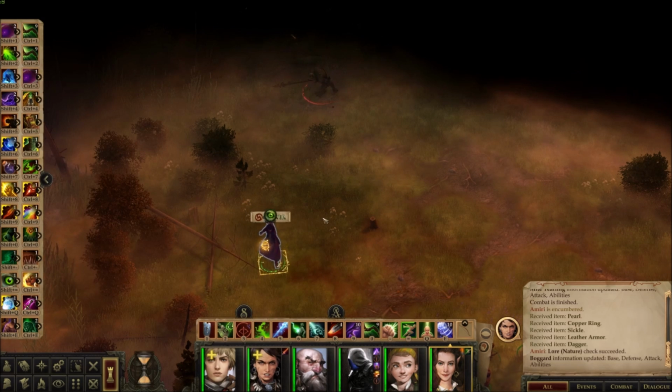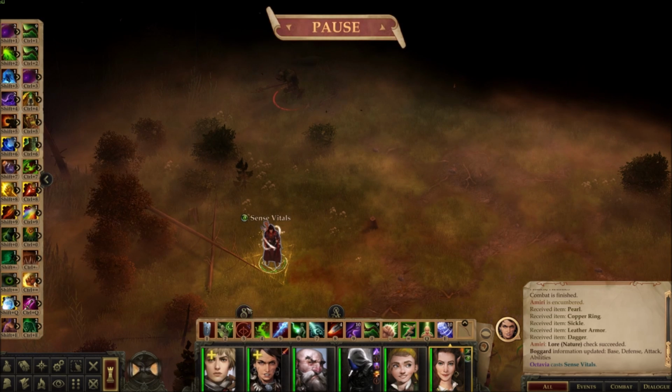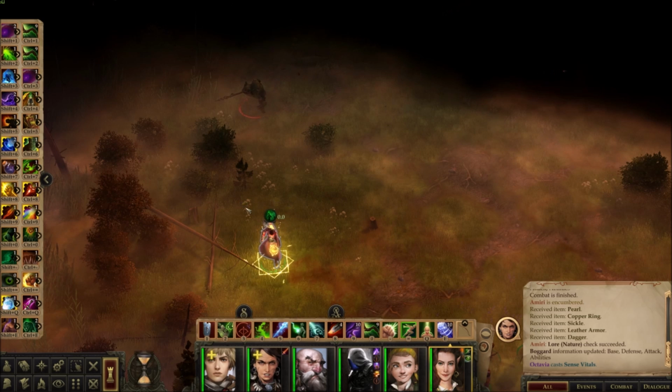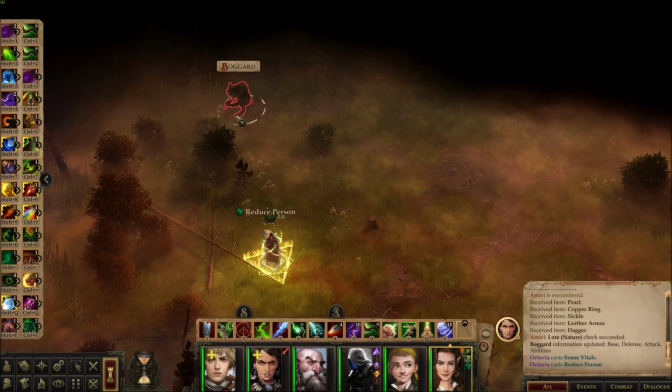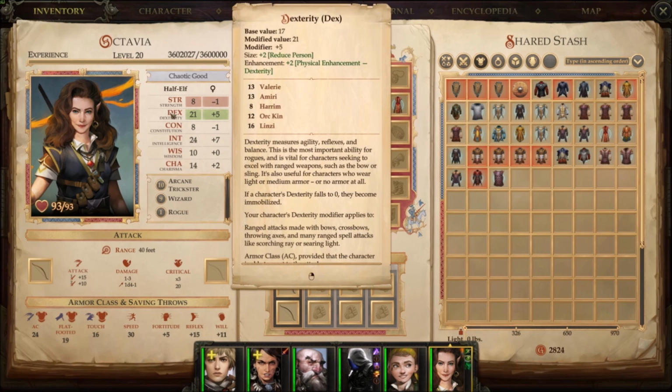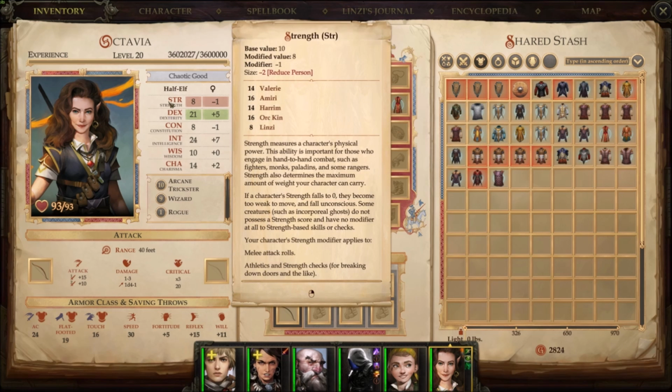So here's Sense Vitals. That's a solid buff for your character. Let's give you Reduce Person. Makes it easier for you to hit and harder for them to hit you. Thank God casting spells doesn't alert them to your presence, because the noise should. But now you're tiny. Notice the dexterity buff. Yes, it's a buff to dexterity because it's a size bonus, not an enhancement, which means it stacks with enhancements, which stacks with polymorph, anything else, different categories. And yeah, less strength. Boy, that sucks.